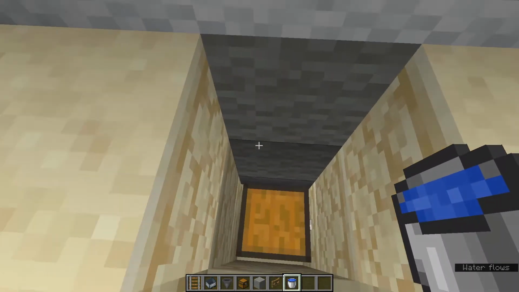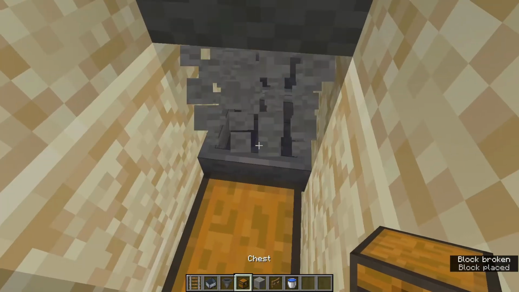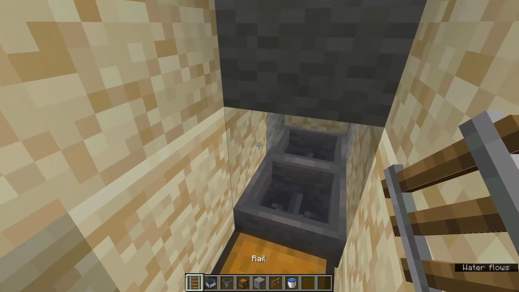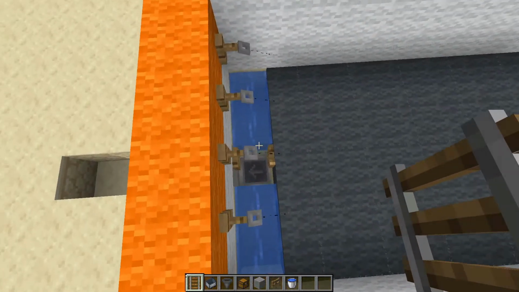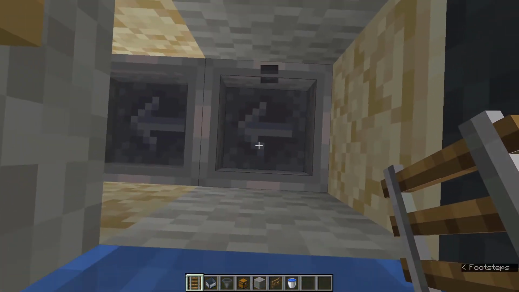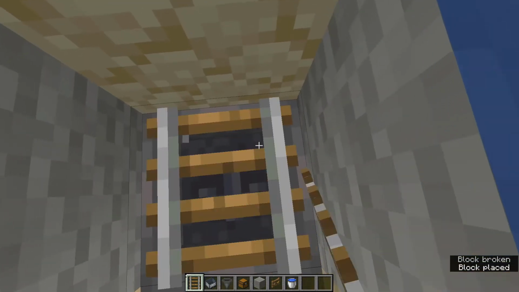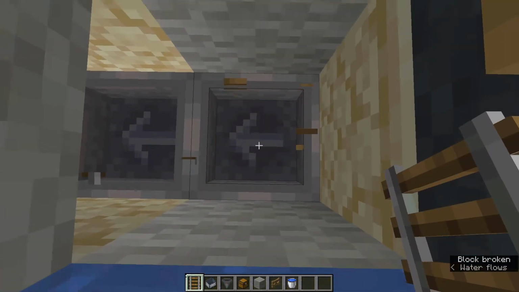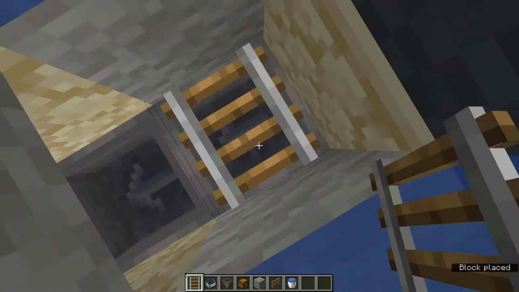So now in 1.15, we can tell our rails which direction we want them to face. Whichever direction the player's facing, if he's facing this way, it'll place it that way. If he's facing this way, it'll place it that way. No more automatically going east and west. Remember all that junk? So I like to put mine facing into the two blocks.